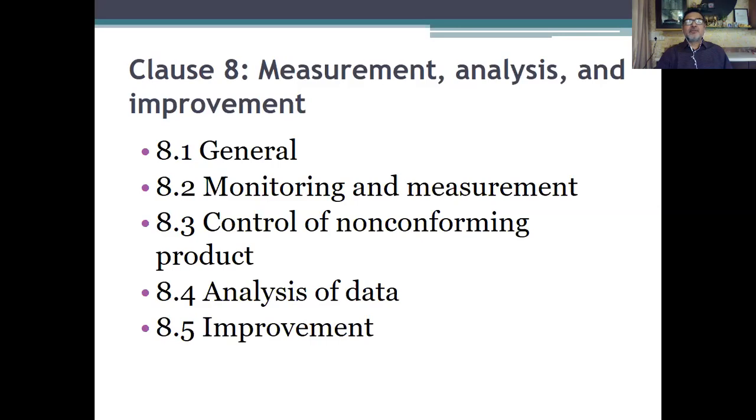8.2 monitoring and measurement. 8.2.1 feedback. One of the measures of QMS effectiveness is information on whether the organization met the requirements of the customer. Considering the importance of this process and the valuable input it provides for further improvement of the QMS, the organization needs to document a procedure for the feedback process, which will include the methodology for obtaining and using this information.